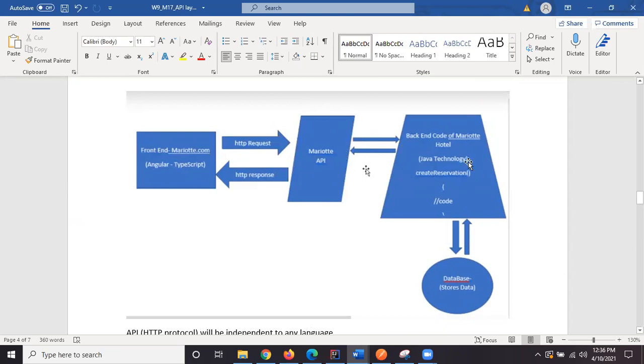You are not building this. This is a development job. You are not building this. This is also a development job, right? But you are using their work. Everything will be given to you. Your job will be checking whether all of these three pieces are working correctly or not. This is your job actually.